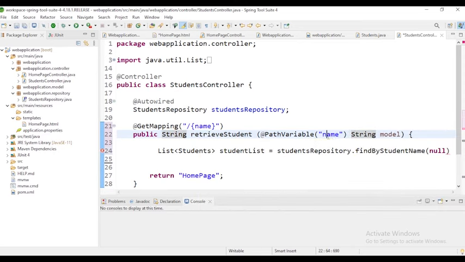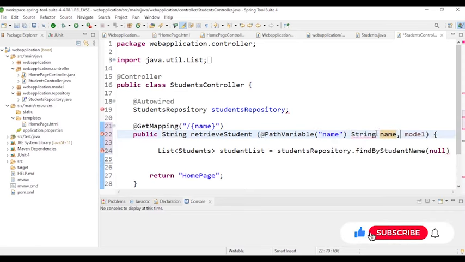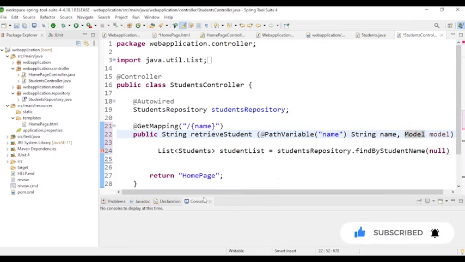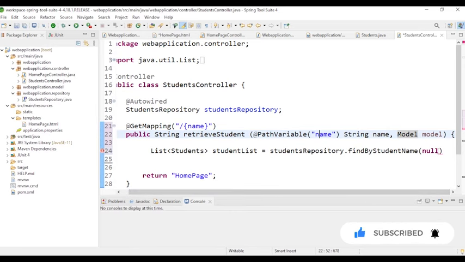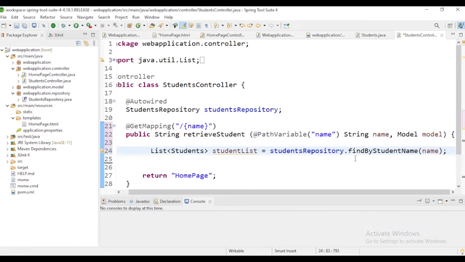We will not have a comma here because with this @PathVariable we will have it stored in this String. Let's pass the name to the String and then add our model. Okay, it is as simple as this. So we will pass the name here, so it will retrieve the students into the student list by this method, using the student's name.